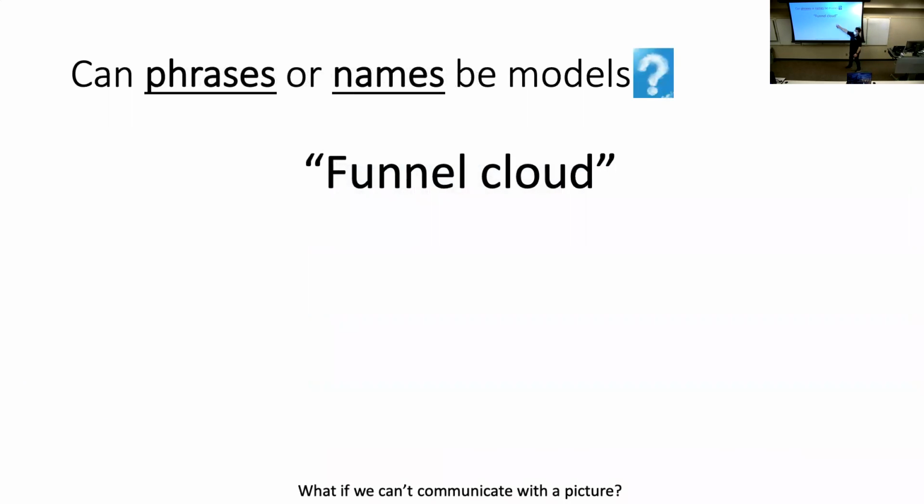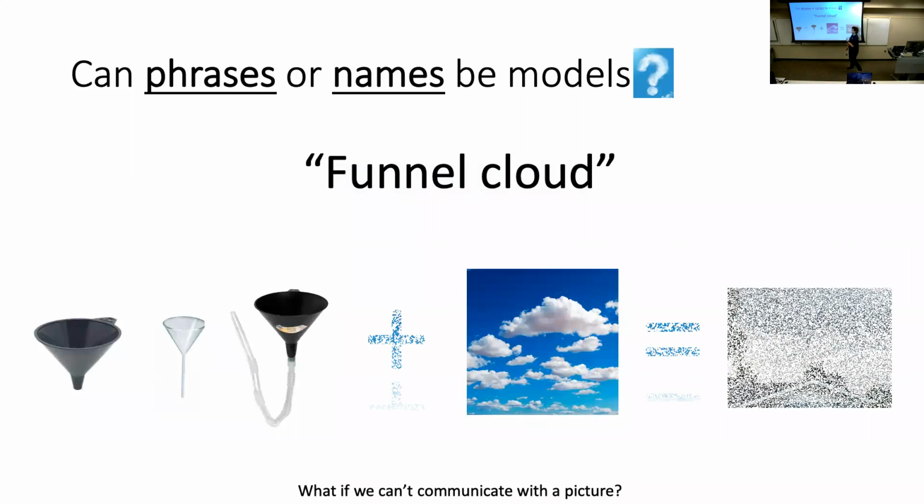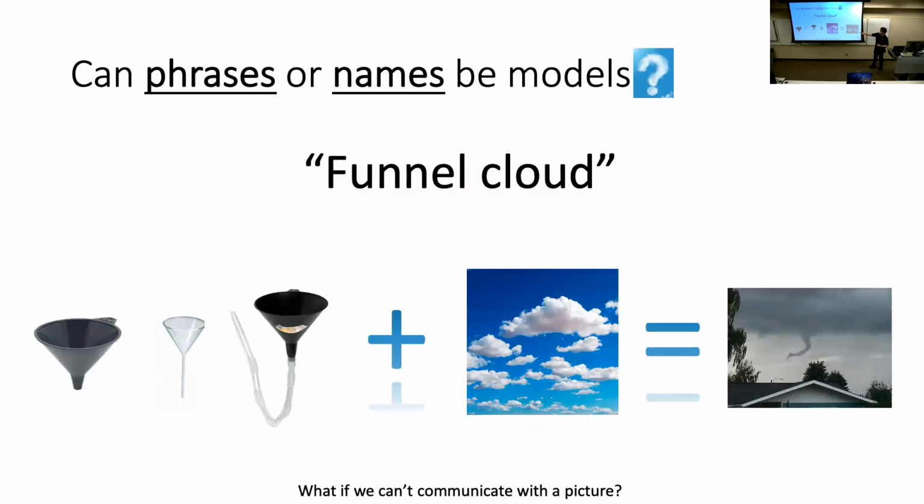Words can be models. The word funnel cloud combines the notion of a funnel with the notion of a cloud. So without even seeing what a funnel cloud is, hearing that word makes it so that if you ever saw this, you'd say, oh, that looks like a funnel cloud because it reminds me of both a funnel and a cloud. That seems weird, but a phrase can be a what if model. What if we were in this sort of weather situation? Well, you would see a cloud that looks like a funnel.